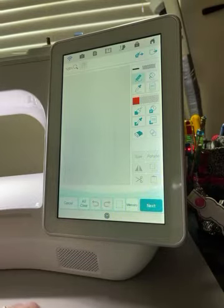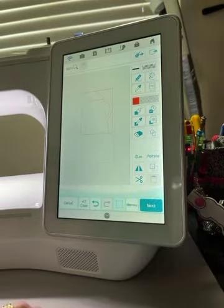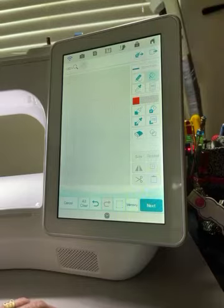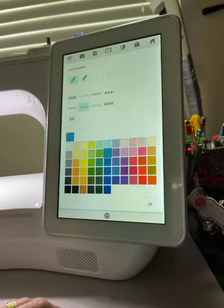Now I'm going to select Add and go back to My Design Center or IQ Designer, go to the machine pocket, and retrieve the pot I just saved. The only thing I'm going to do here is change the line. I'm going to cut with the Scan and Cut so I don't need a straight tack-down line because I'm going to fuse my pieces on. If you were doing the traditional method where you tack and trim manually, you would leave this line as a double stitch, select a different color, and use the bucket to touch all the areas.